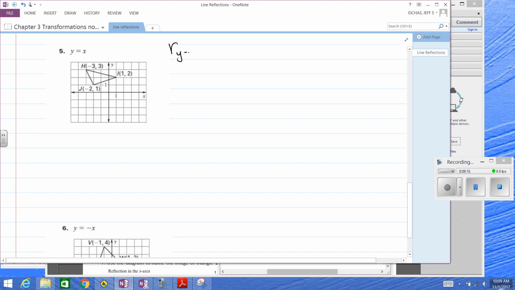If we want to reflect over the line y equals x, first of all, the notation, that's a line reflect. The mirror is going to be y equals x. It's not a point, so we knew it wasn't a point reflect. So this is actually a line equation. All right, so here goes. Use your straight edge. This is the line y equals x. This is something you have to memorize. Talk to your teacher about this if that doesn't make sense.